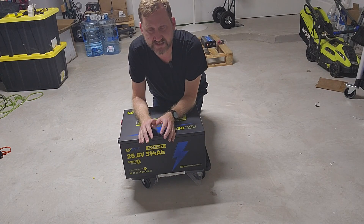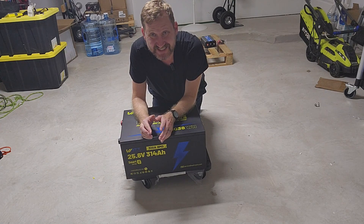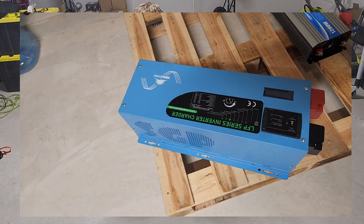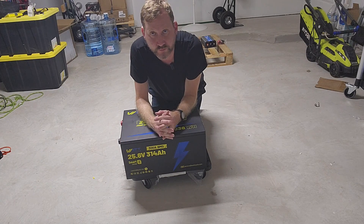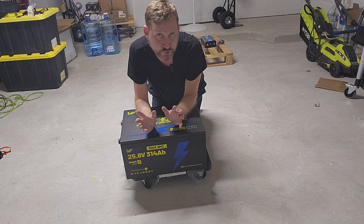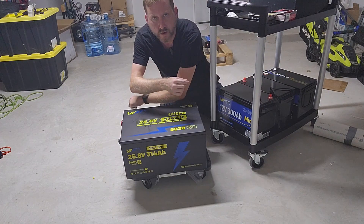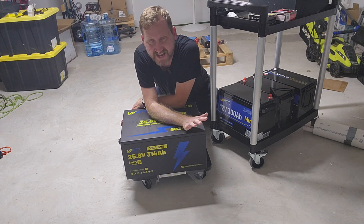This is going to be the basis for my personal home emergency backup power system. I still haven't decided which inverter I'm going to use — I'm leaning towards the Sun Gold Power 24 volt inverter charger, the 3000 watt one I reviewed a couple of months ago, or my favorite, the Leotime 24 volt all-in-one inverter solar charger. I'll link both of them here. It's going to go on the cart I used for the Leotime build. This thing is so heavy but it's got 8000 watt hours of capacity.